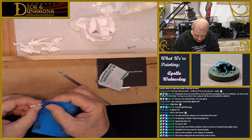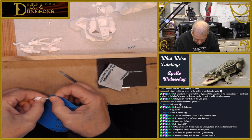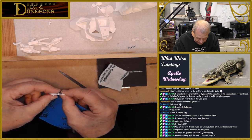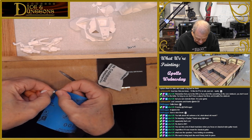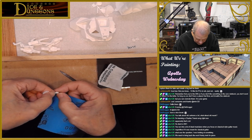The unfortunate part, among many unfortunate parts of this model, is that the circle is right up in front, and it's going to be very, very obvious. So there it is. It's just going to be very obvious.